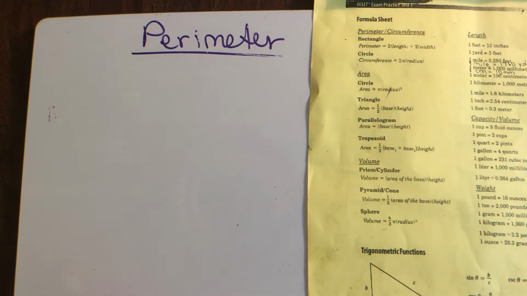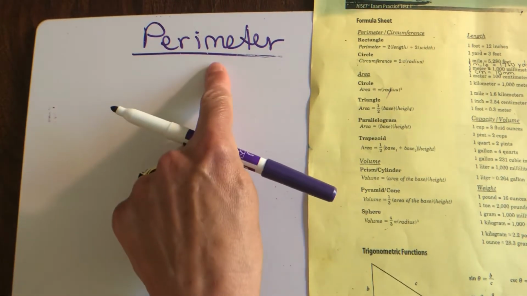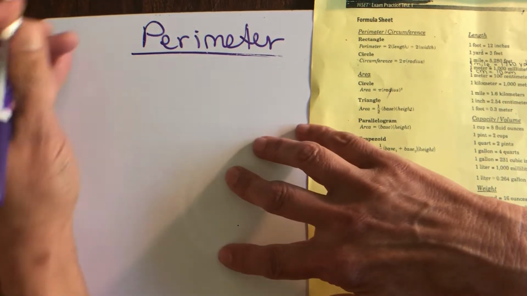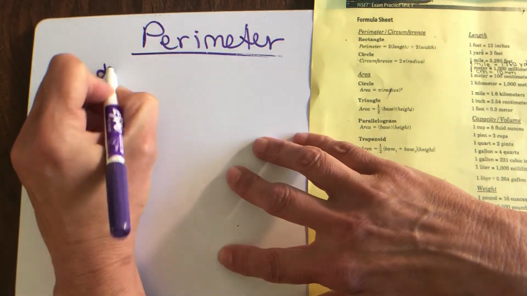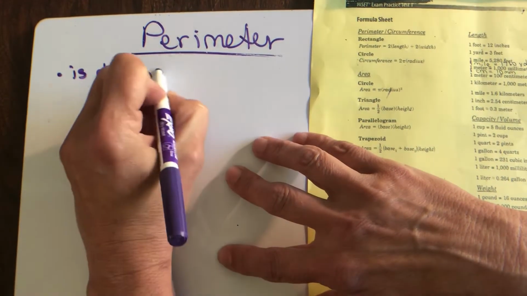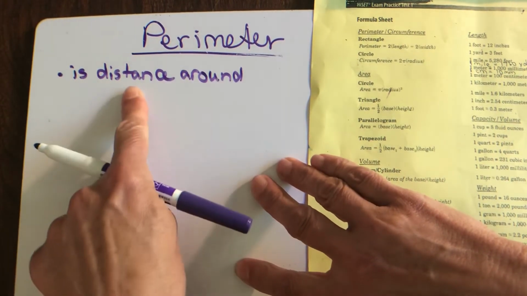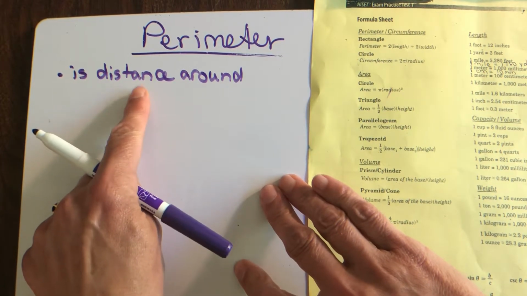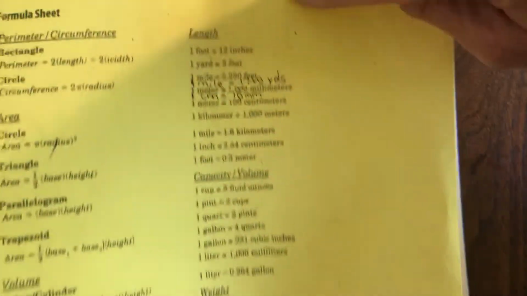Let's talk about perimeter. In this next series of videos, we are going to cover perimeter of different shapes. So remember that the perimeter is the distance around an object. We're talking about distance. So remember, distance is like miles, could be inches, could be centimeters, could be meters. So we were talking about length here, okay?